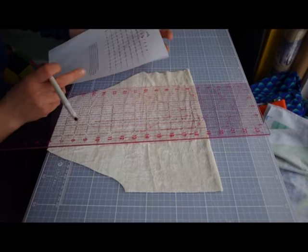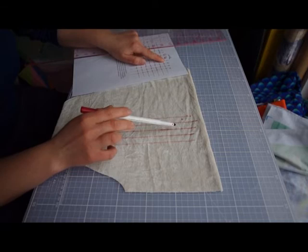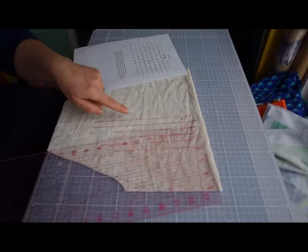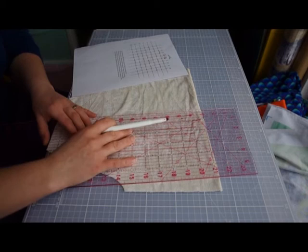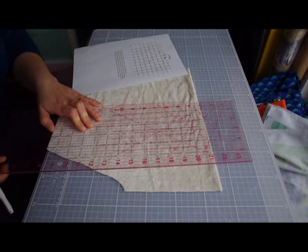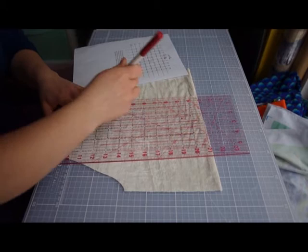Okay, how many do I have now? I've got the 6, the 7, the 8, the 9, and one more on this side. And on the other side, I've got the 5th, I got 4th, third, 2nd, and 1st line.